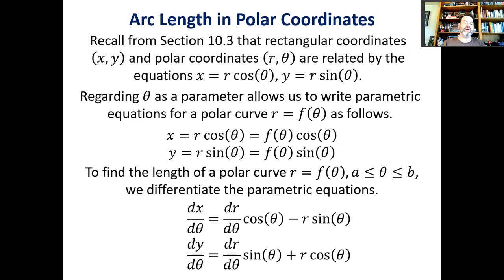And so in order to find the length of the polar curve, the first thing we do is take the derivative of both parametric equations. So dx d theta, it's just a product rule, right? So it's the derivative of that times that, plus the derivative of that times that. This is negative sine, so you get this. And you do the same thing to the other equation and get this. So we have these pretty complicated looking equations, but that's okay. When we plug these into the equations and start solving problems, things simplify pretty nicely.